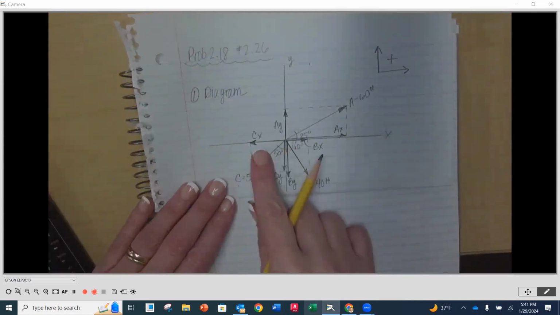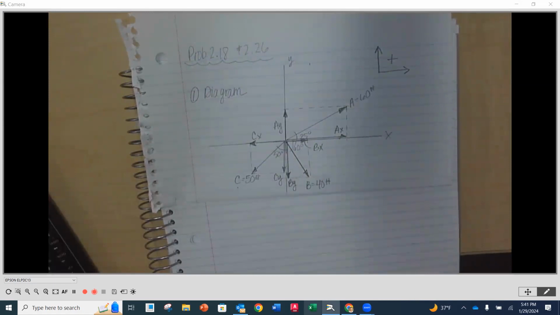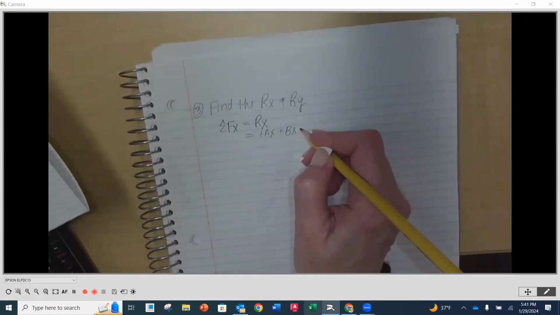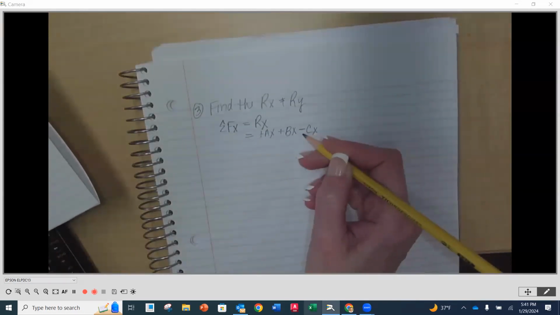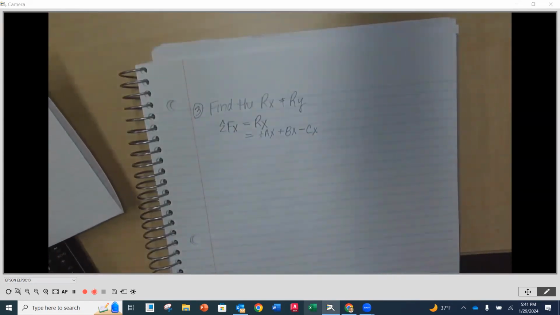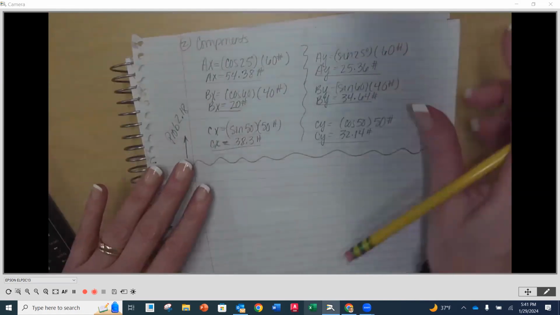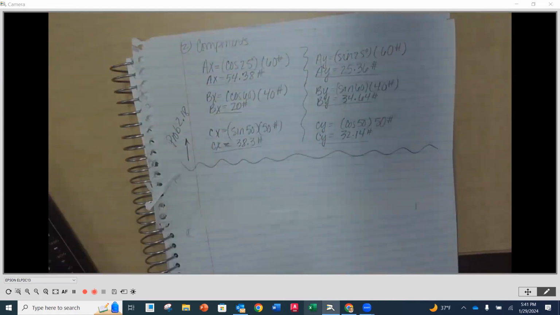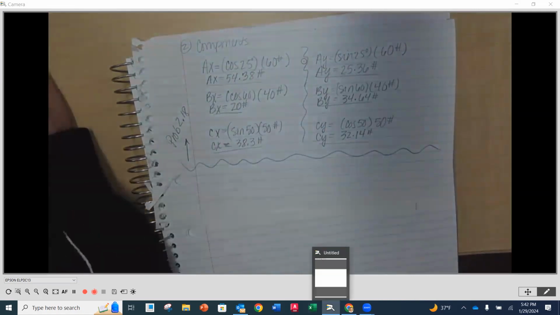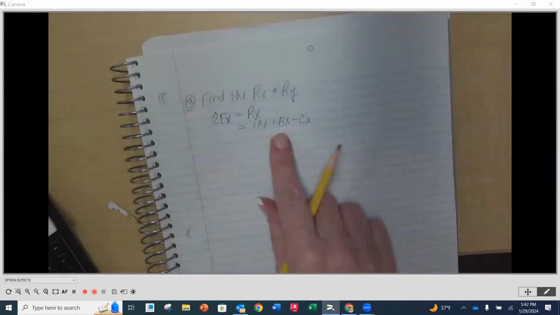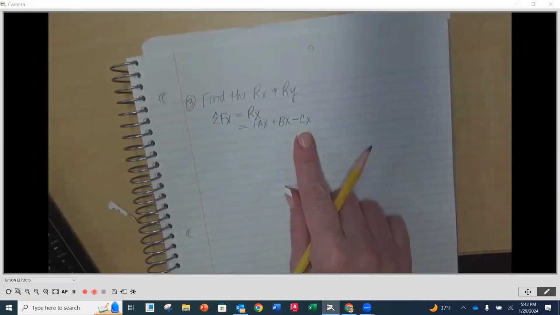These are vector quantities, okay? And then you're going to notice I have one other force along the X-axis, and that's the CX. That CX is pointing to the left. So then I'm going to go minus CX, and that's what the minus does. It's pointing to the left. So these values come from the convention. So when you list your components, list just the absolute values. I don't need to know positive, negative, up, down at that point. It's going to come in right here, based on your convention.